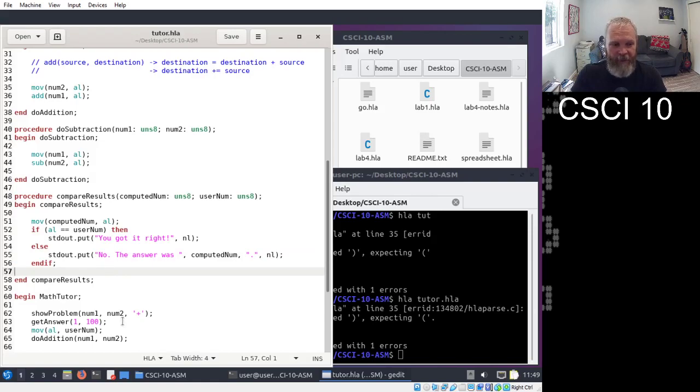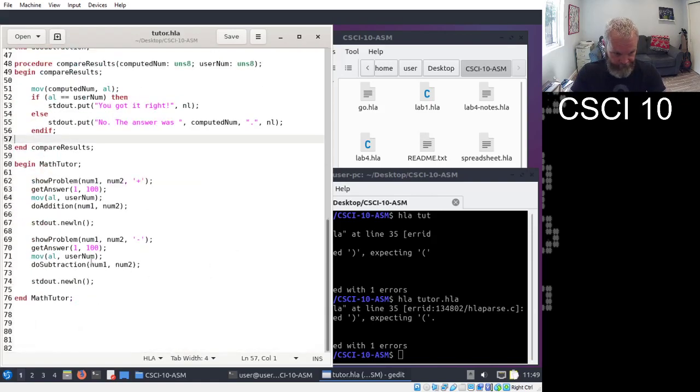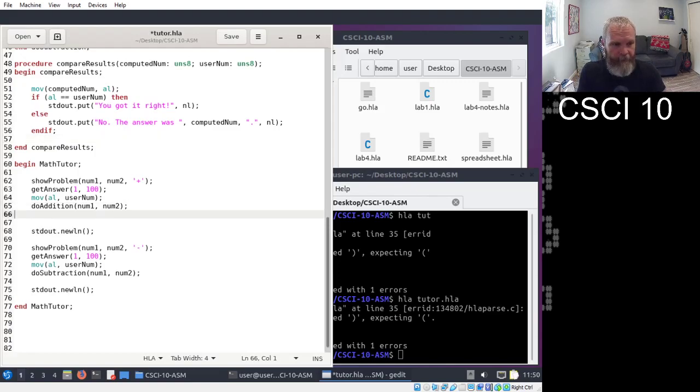Now when we call this, what does that look like? So down here we'll do addition. And addition deposits the result in AL. So I will compare results, passing AL as the computed number. Now this is AL, which is just 8 bits of whatever.